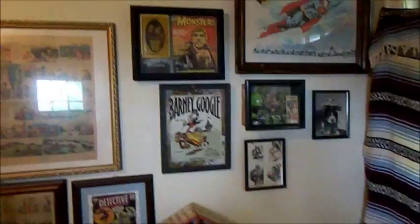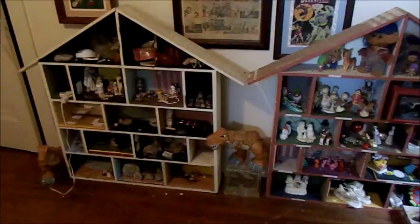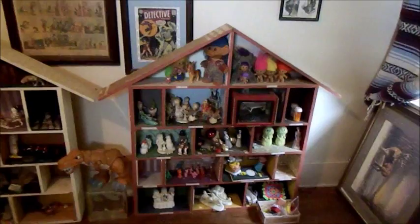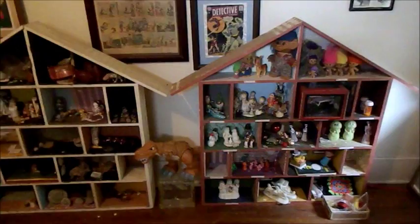Right now you're taking a look at what I call my wall of haha — I call it that because it's a wall in progress: all the things that make me happy, make me smile, things that remind me of my childhood. There are two big shadow box structures here. I got them at a yard sale a number of years ago for five dollars apiece. They've served different purposes over the years, but each has 16 rooms — 32 rooms all together.